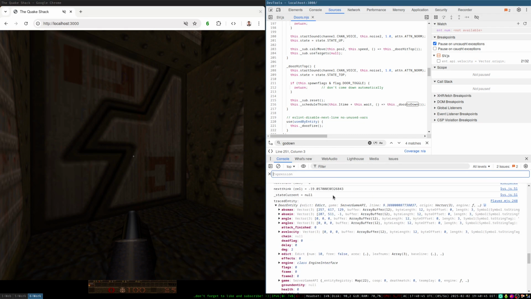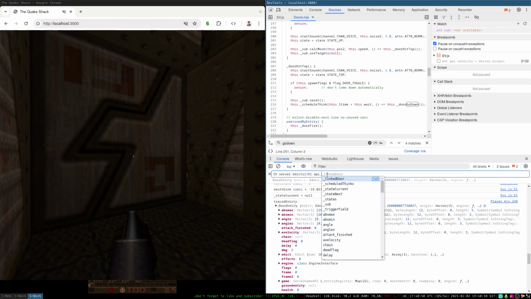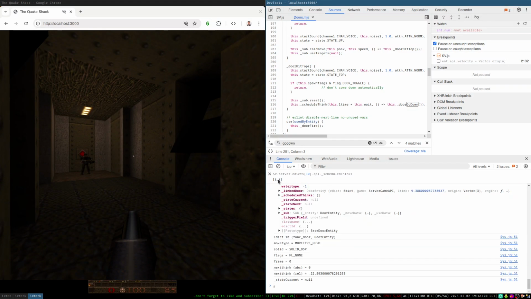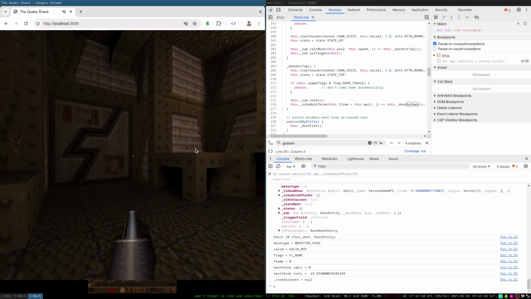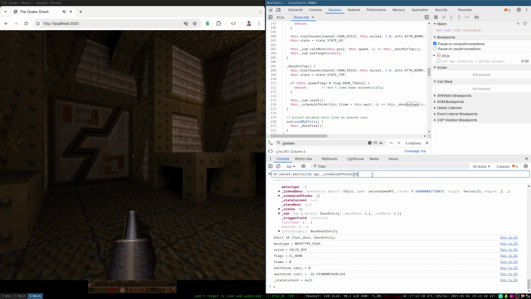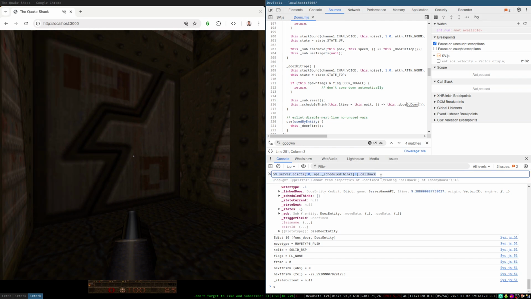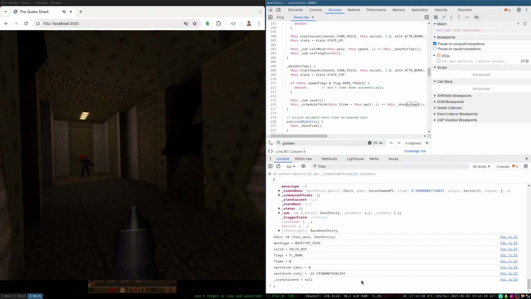But I'm actually looking for sv server edicts 10 PI, which is soon to be renamed entity. Sketched things is 0. Yeah, now it's having an object. Function. Good for the function.